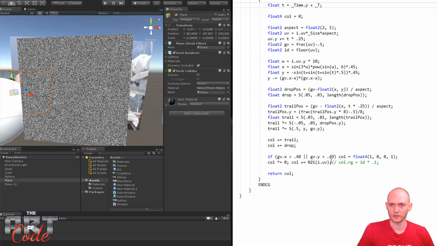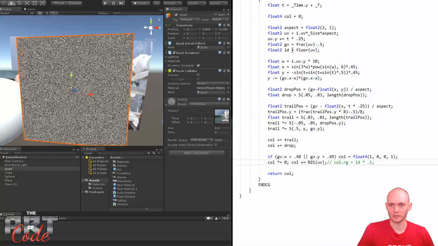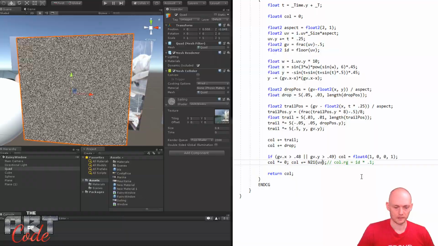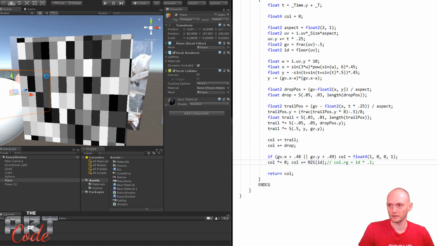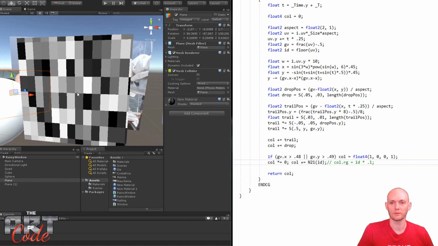Let me see if I can show that. So if I take the UV instead of I.UV, okay, now that changes because my UV changes. Let me take the ID actually. So the ID. Okay, so now I have a bunch of pseudo-random values.